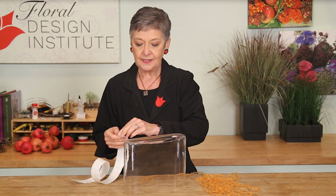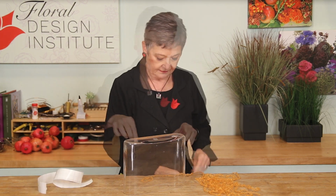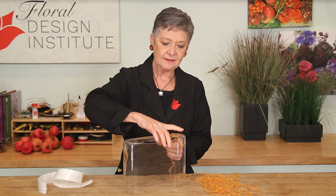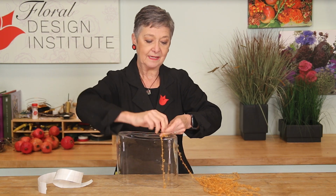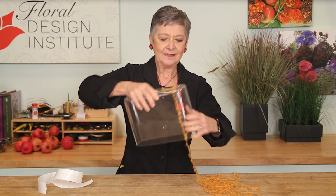I start with a few U-glue dashes on the bottom, then using yarn. Start by sticking one spot down, leaving a little bit of a tail, then knot that so that it's not going to come undone. You don't want to trust just the glue. Then begin wrapping.